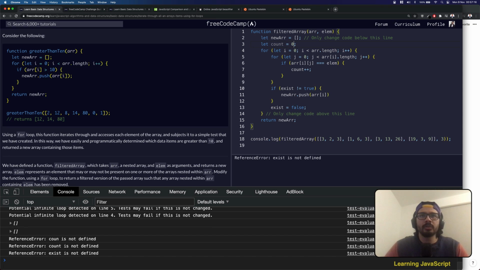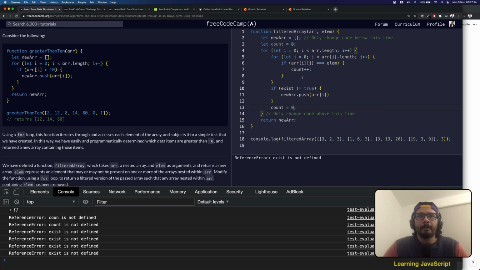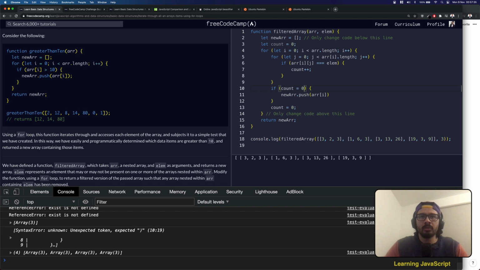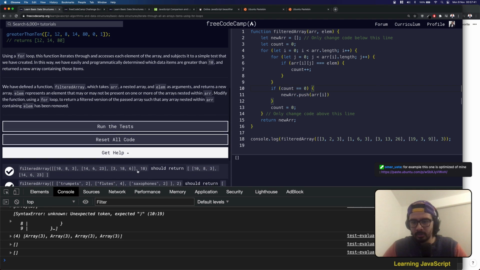Let count equal 0, count plus plus, and then I guess here we go, count. Okay, count plus plus. But if count equals 0, because that means we couldn't find anything, then push it into it, right?